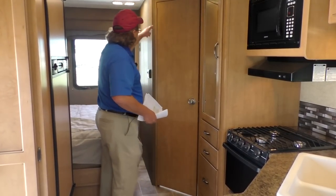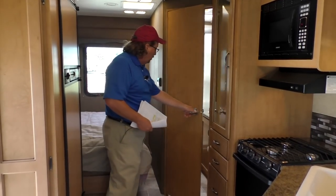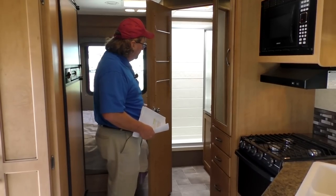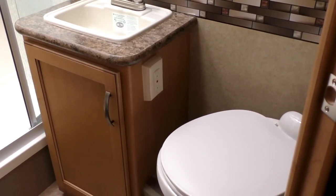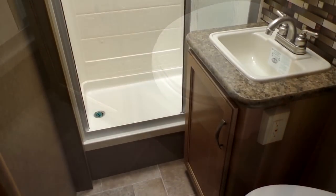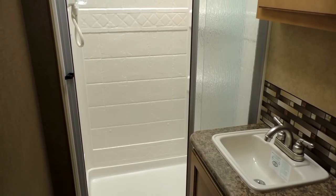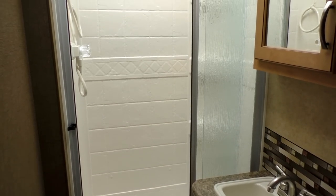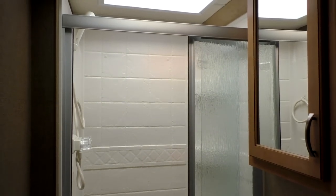In the bathroom, notice a full piano spring on the hinge — it's going to be durable and quiet. In the bath itself, we've got a porcelain toilet that sits up nice and high. The step-in shower is only about 10 inches to step in, and tall people can use it comfortably because of the skylight and the vent.